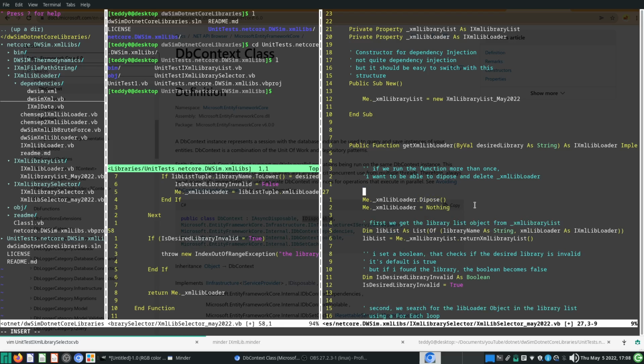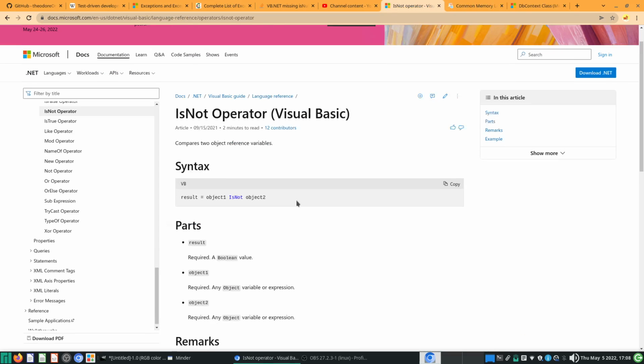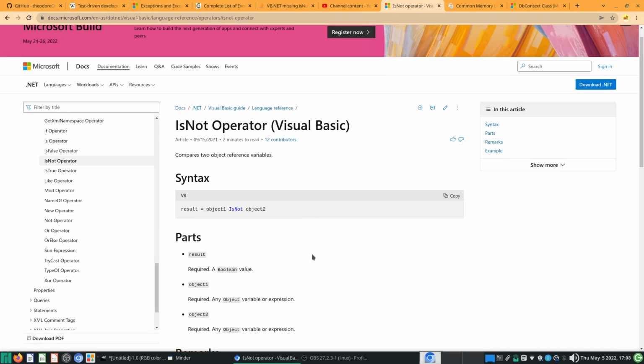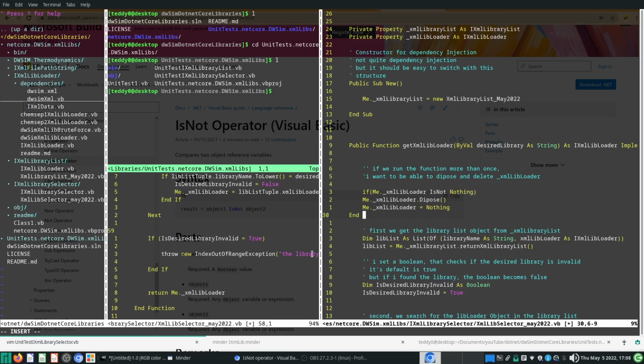So I will put an If statement over here: If Me.xmlLibraryLoader IsNot Nothing. I wonder if there's an IsNot. This is an IsNot operator for Visual Basic. IsNot Nothing, then I will execute this code.